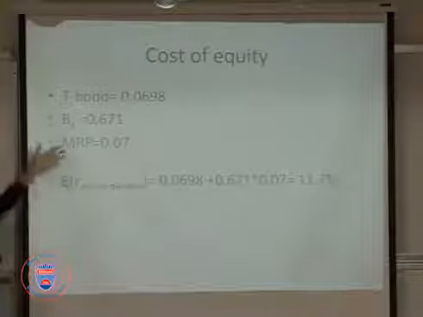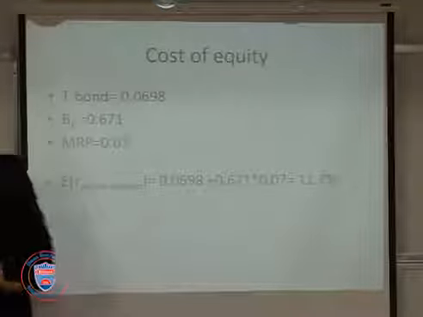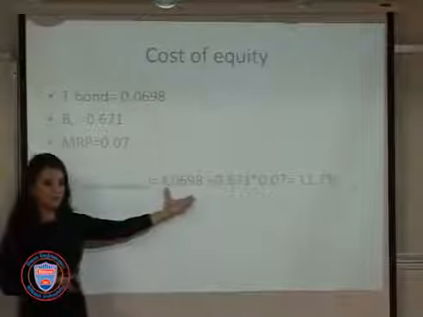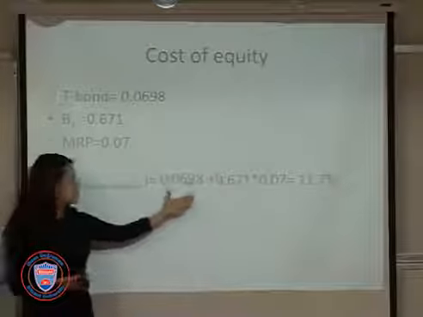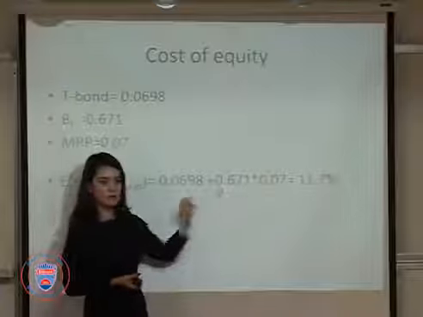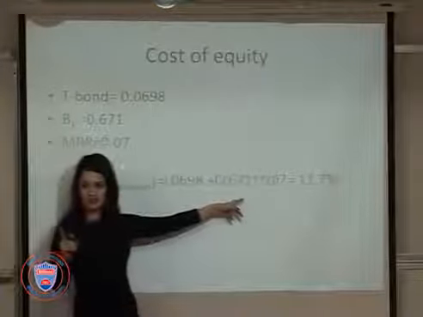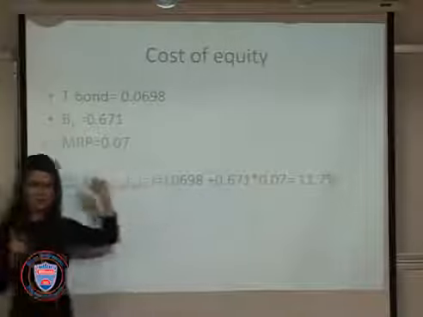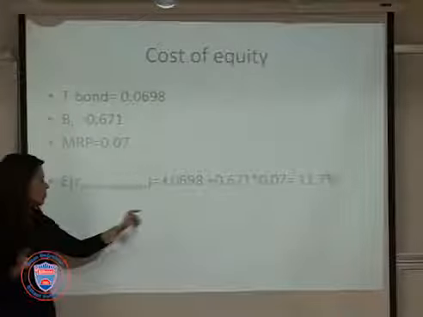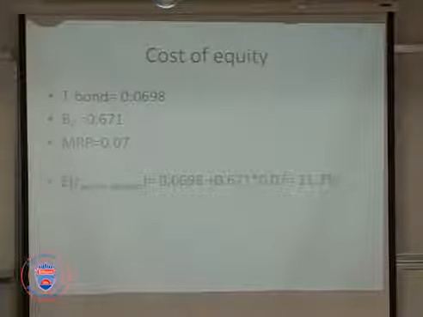I'm interested in cost of equity. Why am I giving you this information? Because I want to use CAPM. In CAPM, do you remember what we have? We have risk-free rates, treasury bonds, plus I have the market risk premium times the equity beta. Don't use asset beta here. It has to be equity beta because I'm interested in cost of equity. Okay? So cost of equity will be 11.7%.